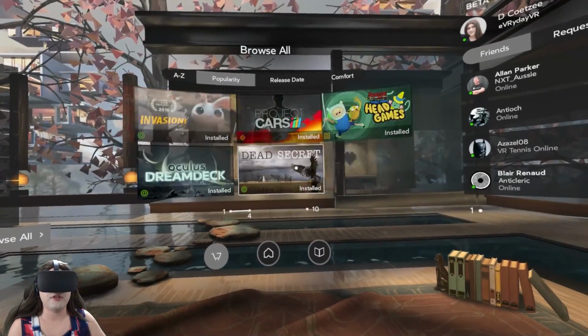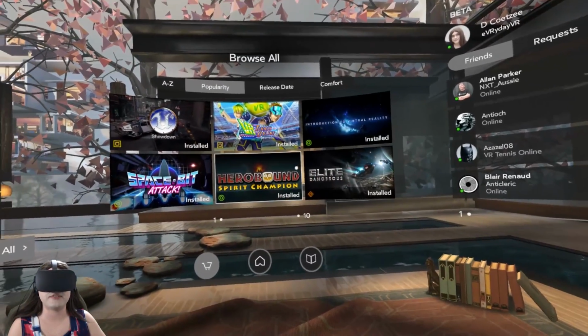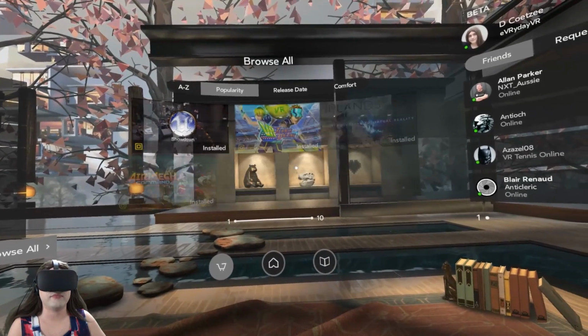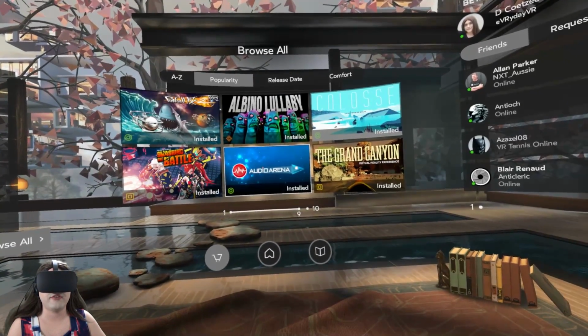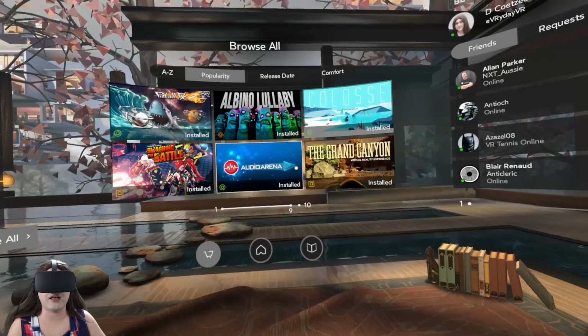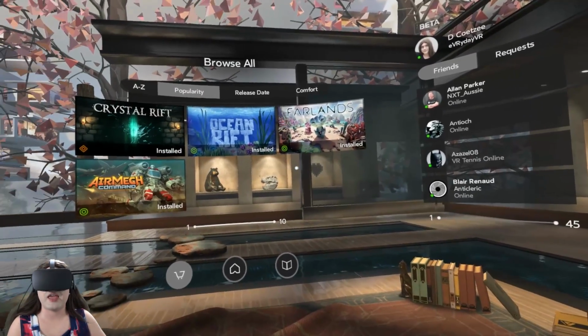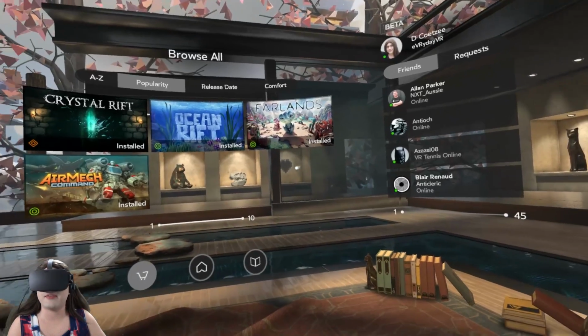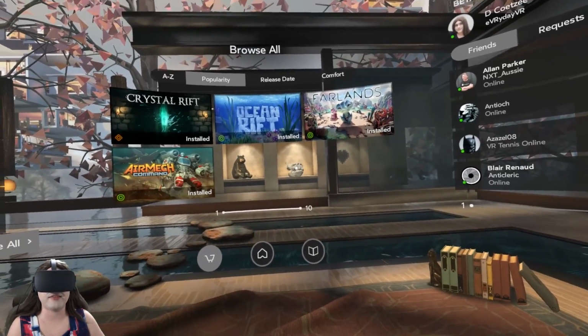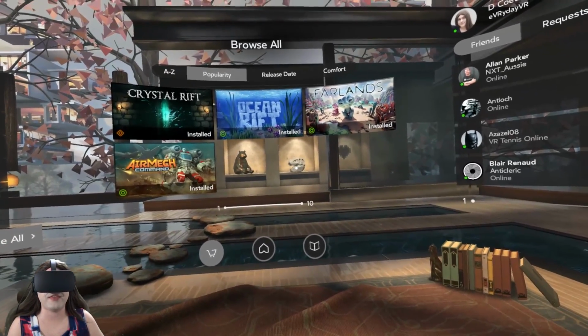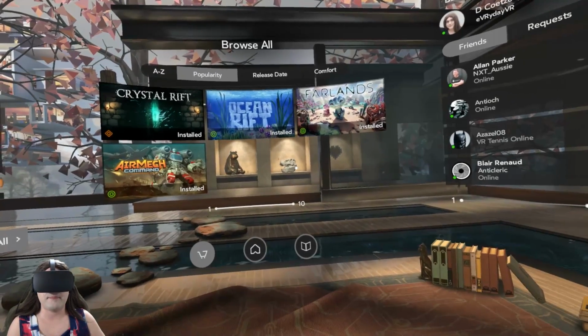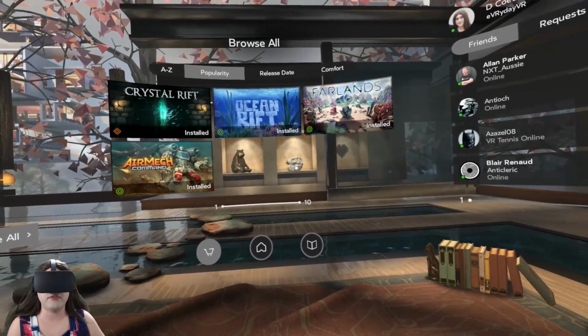Right now there are a total of only 10 pages of apps on the entire store, and there's 6 on each page here. So we're looking at a total of only 58 applications, and that's a healthy number of applications, especially since a lot of them are larger games like Elite Dangerous, like Chronos, that have quite a few hours of gameplay.